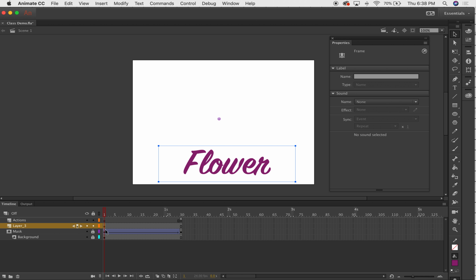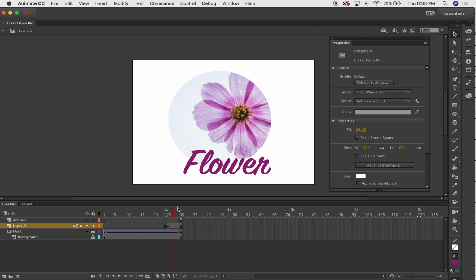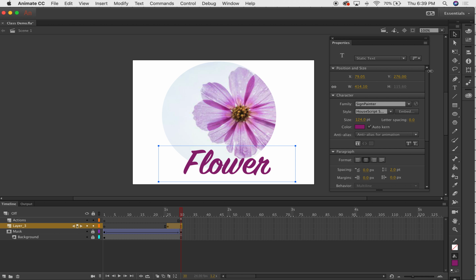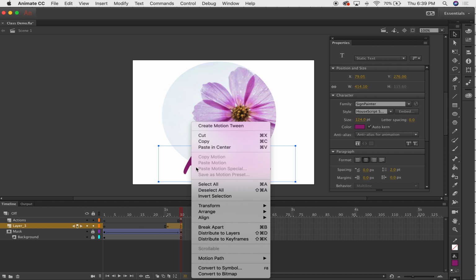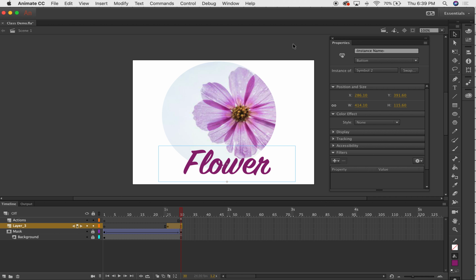I can actually make this show up towards the middle. So it's disappearing at the beginning, and then it just pops up towards the end. You could go either way, but I'm just going to do it that way to maybe demo something else on there. So I'm going to select this object, and I'm going to control-click it and go to Convert to Symbol. And instead of Movie Clip Symbol, I'm going to select Button Symbol, and I'll hit OK.